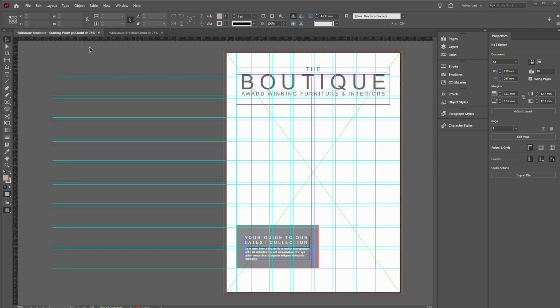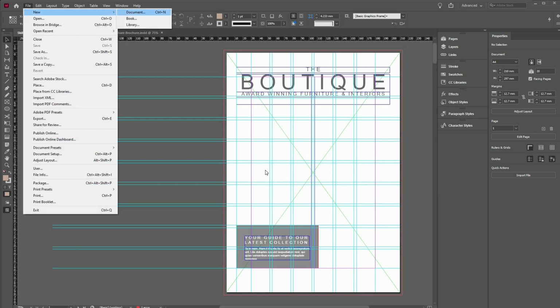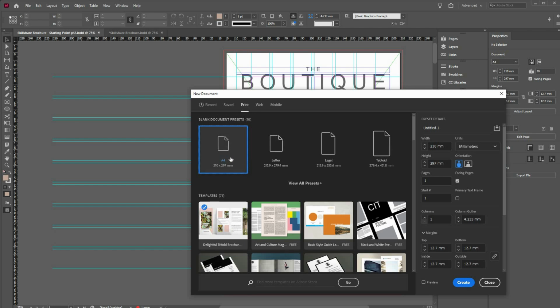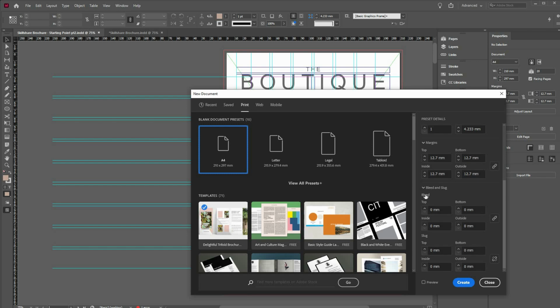So I'm coming back to our starting point template document. If you wish, you could create a new file, and I'll briefly show you the settings I'd recommend using. So we want an A4 page. If you go to the presets, you've got A4 set up there for you. By default, it has no bleed. I would add a 3mm bleed, which is a little space.